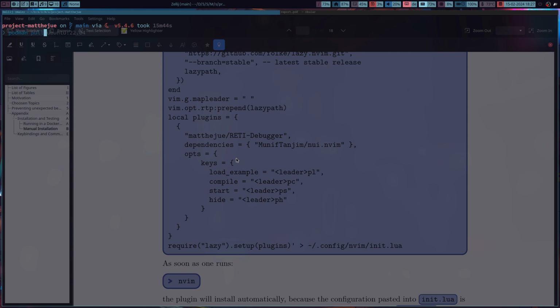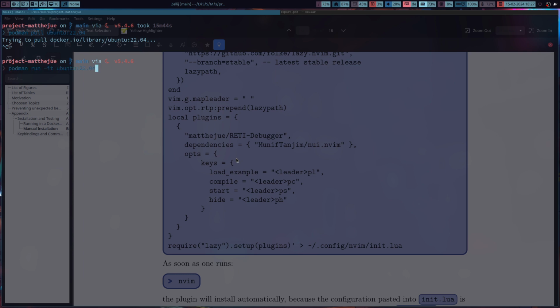I can get this specific Ubuntu version by running podman pull ubuntu 22.04.